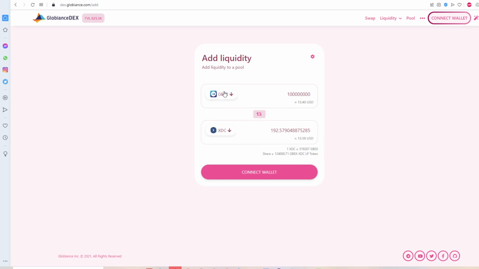So if now a trade is made on the DEX for GBEX XTC, 0.3% of that trade amount is in principle given to you and all the others who have liquidity on that pair, depending, logically, on how much LP you have. The more LP you have, the more you get from that one trade. So with time, you can in principle earn money by just being in this liquidity pool and providing the DEX with your liquidity.